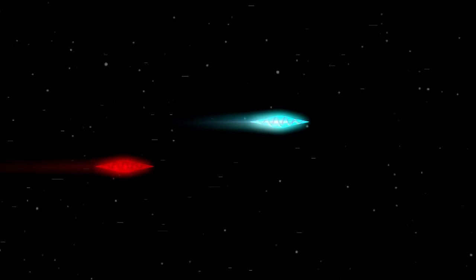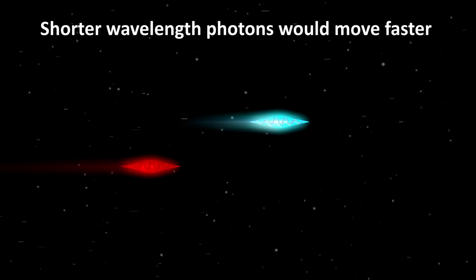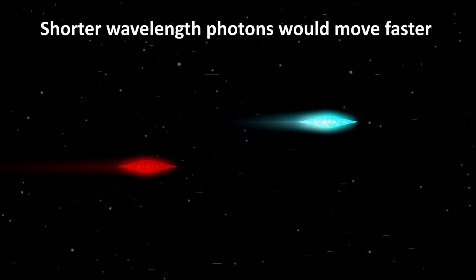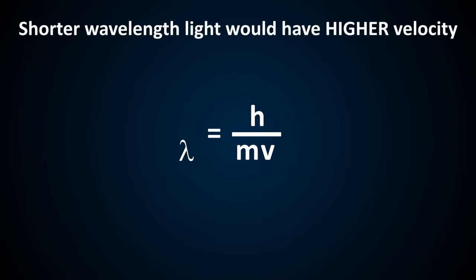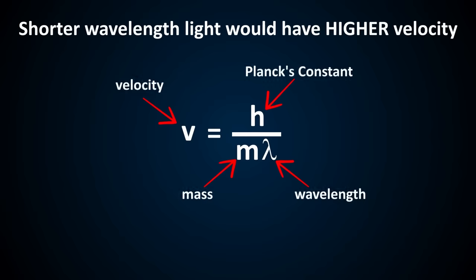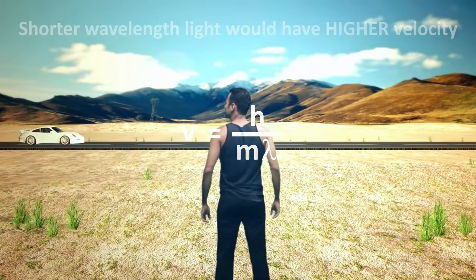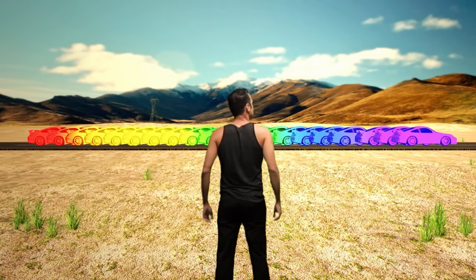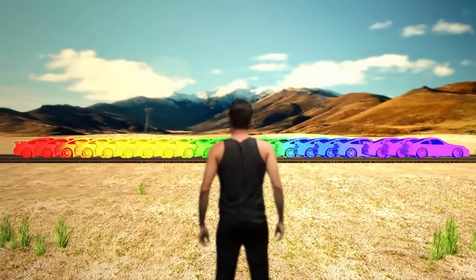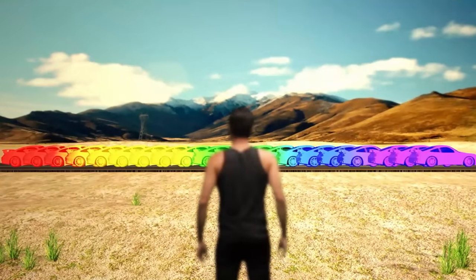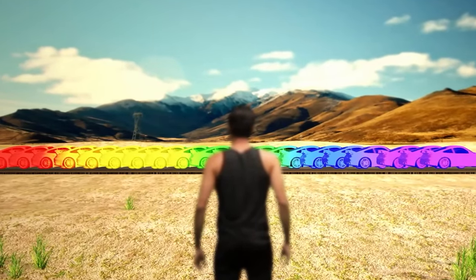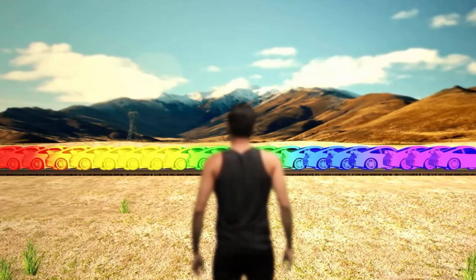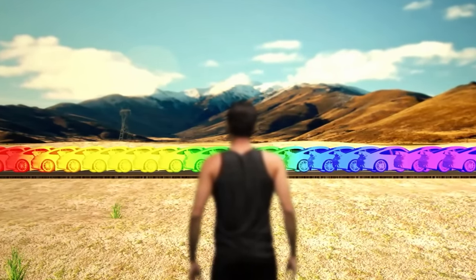Another change you would notice with a significantly massive photon is that higher energy photons, that is photons with a shorter wavelength, would travel faster than longer wavelength photons. This can be seen by rearranging this equation showing the de Broglie wavelength from massive particles. Now this probably would not make much of a difference if you were looking at still objects. But a moving object like a fast white car at a distance might look like a blur of colors, with the blues being further away than the red. This is because the blue color within the white of the car would reach your eyes before the red color.